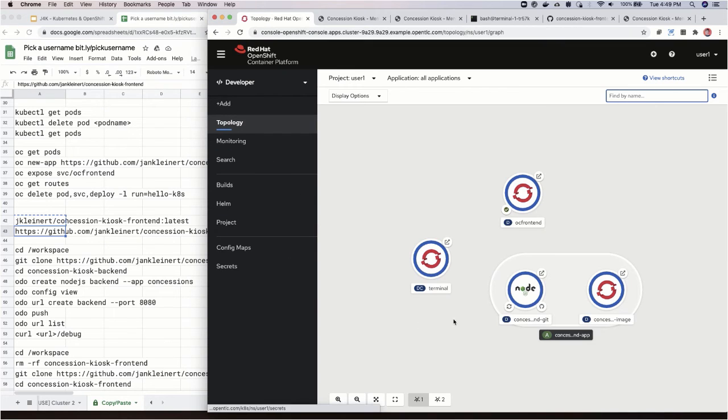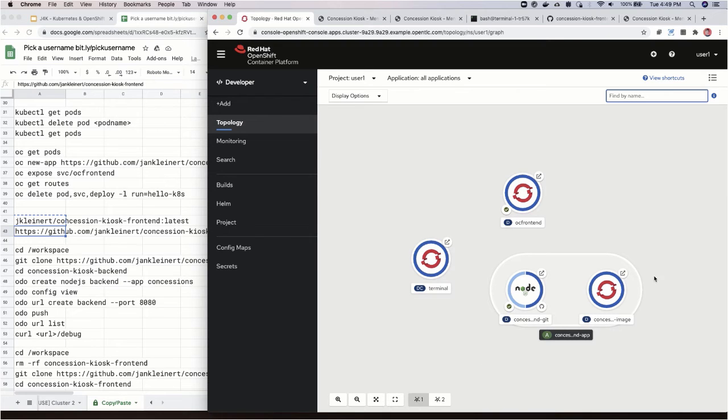And in topology view, you can see that that build is happening because we have the little icon again. So again, if this is something that you want to try for yourself, it needs to be done in a Git repository that you own or have write access to. So you can clone my Git repository, or you can use one of your own and then deploy it, add webhooks, and see what happens when you make a change.